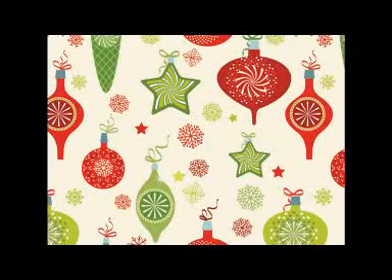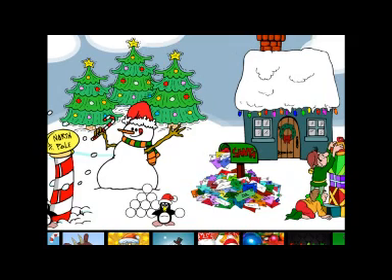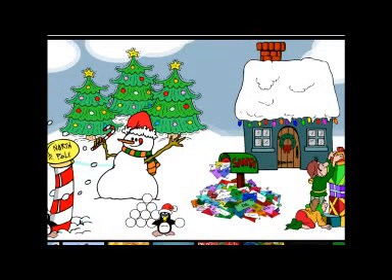Alright, how many games we got? 1, 2, 3, 4, 5, 6, 7, 8, 9, 10, 11, 12. We've got 4 more to go. Alright. So, where's Rudolph? I'm guessing that's what we gotta find.